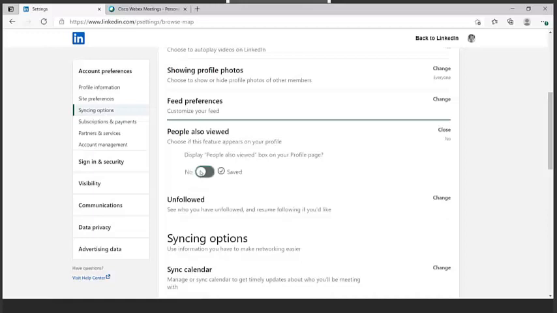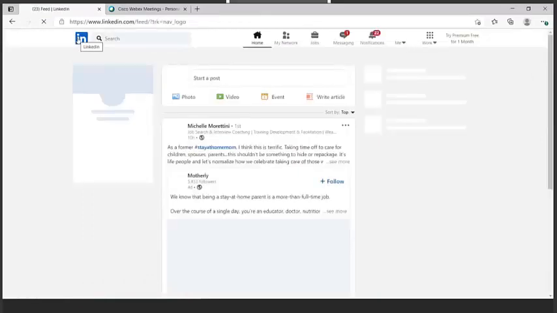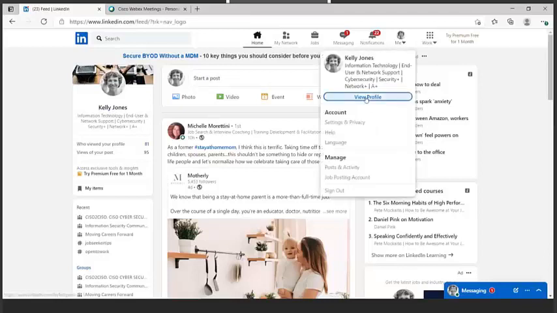Now we are ready to go make changes to our profile. So you can get back to your profile one of 2 ways. You can click on the IN logo here on the upper left-hand side, and that's going to take you back to your home page. That's always a great way to refresh your search, refresh your page to make sure that you're getting back to home base, if you will. So you can click on your name here, and you can open your profile, or again, you can go back up to the toolbar at the top and you can view your profile from there. Either way is going to take you back to the same place.